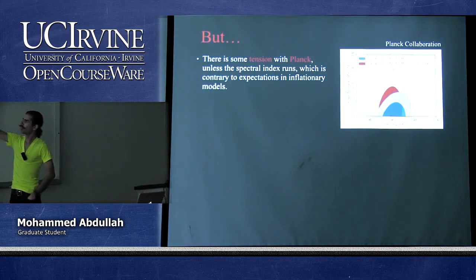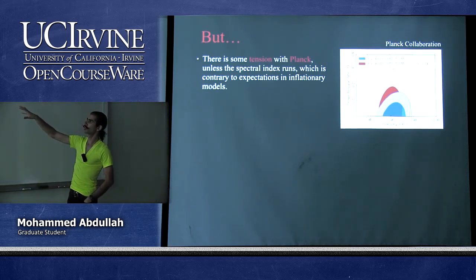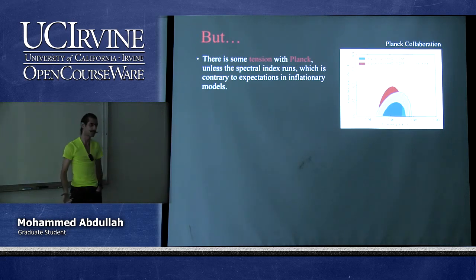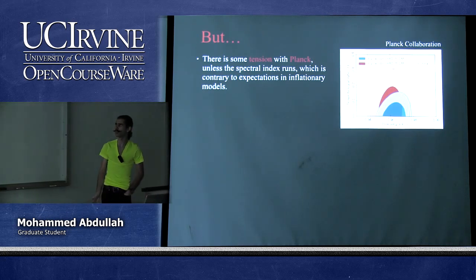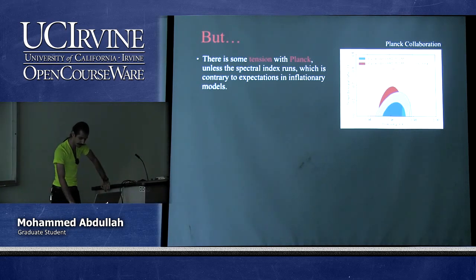Look at this blue region, which is what the constraints from Planck are, if you assume that your spectral index, the one that measures scale invariance, is itself constant and doesn't run. You can see that 0.2 doesn't really fit. It's excluded by Planck. One easy way to fix that is to make your spectral index run with scale, which is not really what you expect in inflationary models. From what I've heard, it's doable, but it's not typical.